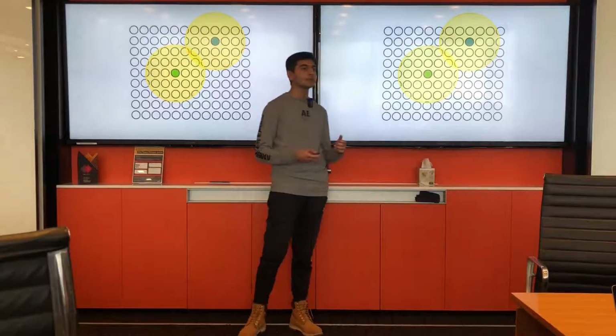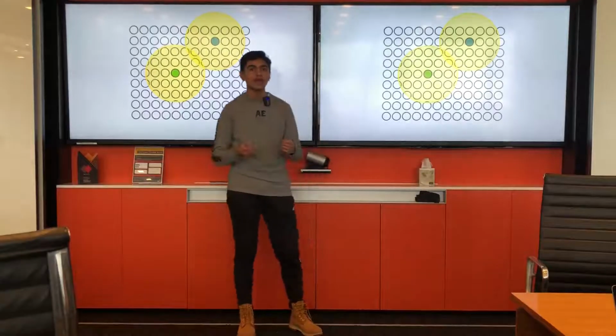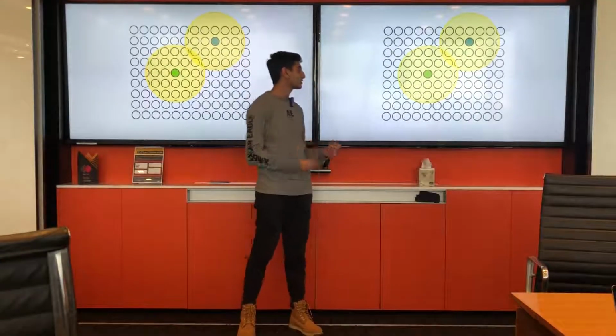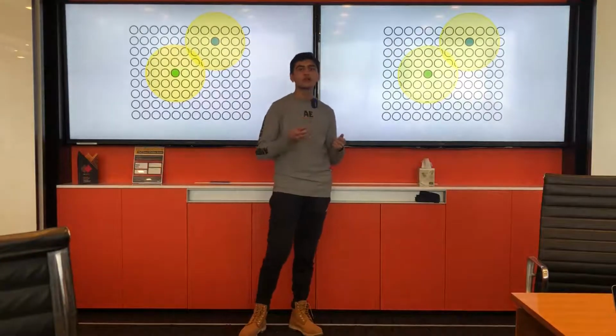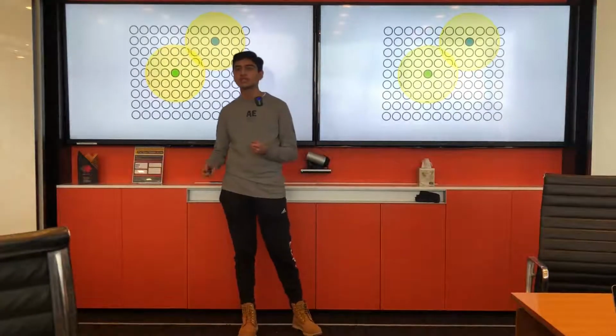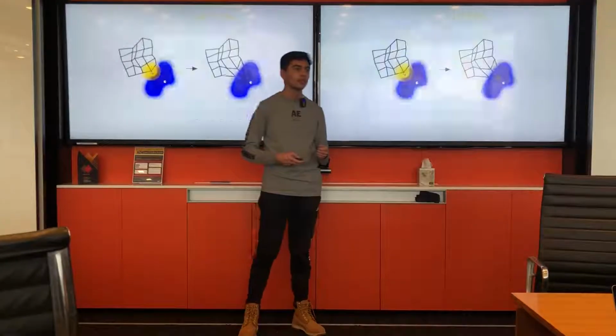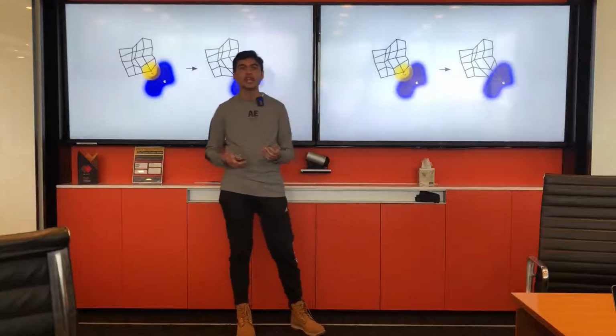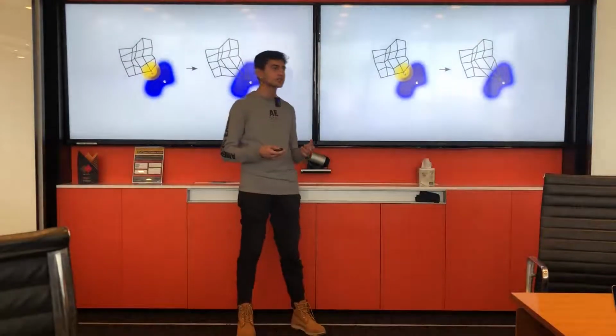And so what happens is that it can only drag data points that are in its radius. And the closer a node is within a best matching unit's radius, the more that it'll be able to drag it. And so here's a way to help us understand the dragging process of best matching units.